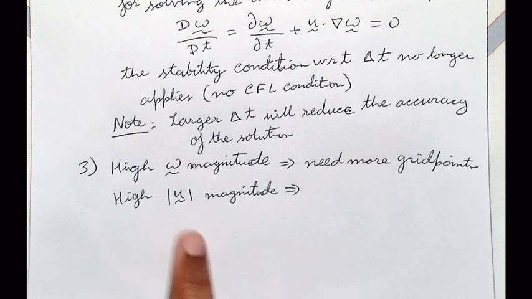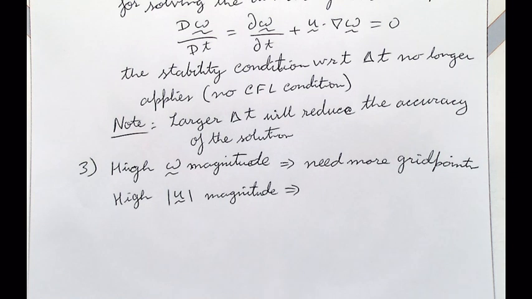What about high U? Any guesses? Yes, no, maybe? I don't think it needs more grid points. Okay, so you're saying no, we might not need more grid points. Why? Simply because it's high doesn't mean that anything is changing and we have to concentrate there. Yeah, exactly. The magnitude being high doesn't mean things are changing in space. So if things are not changing in space, why waste resources there?